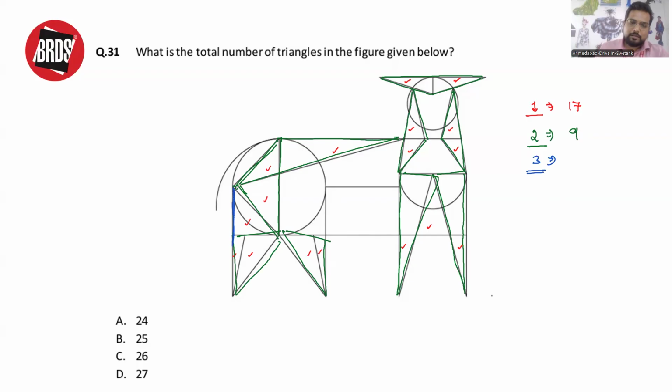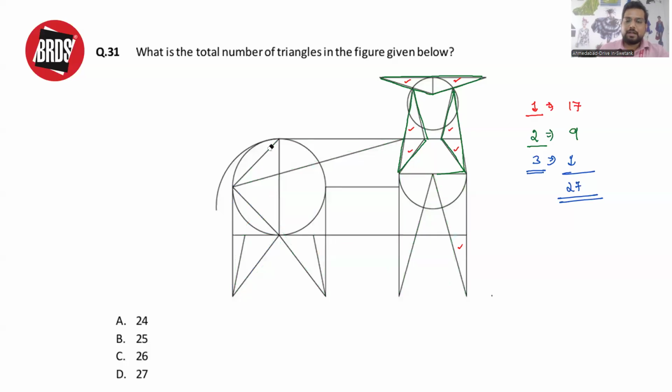Okay, where this is one of them which is getting formed with three of them. So one of that one. So in total there are 27 triangles in the shape. Now there could be another method which you could also have used for getting the answer to this question. For that one, I am using a particular shape which is very easy to understand.